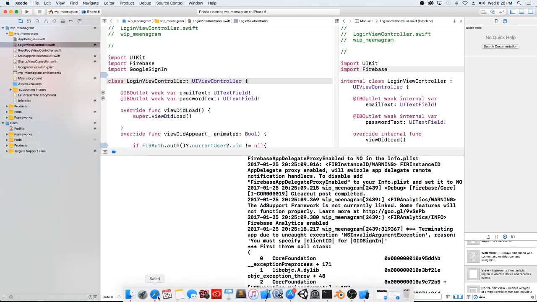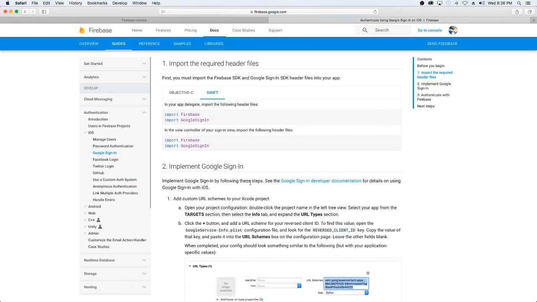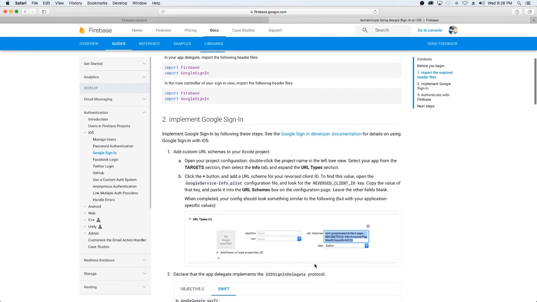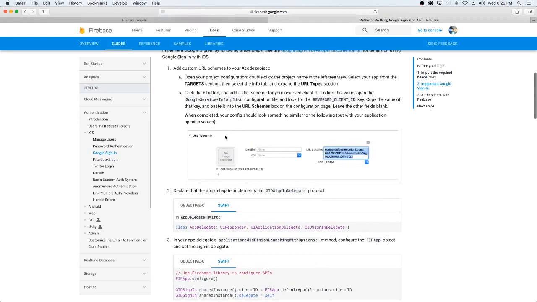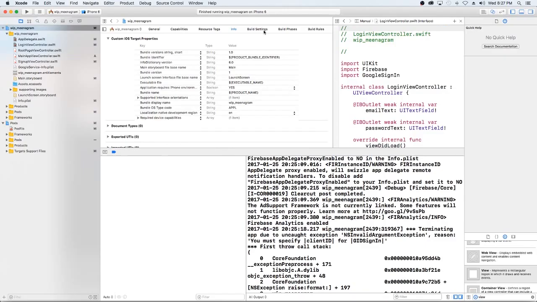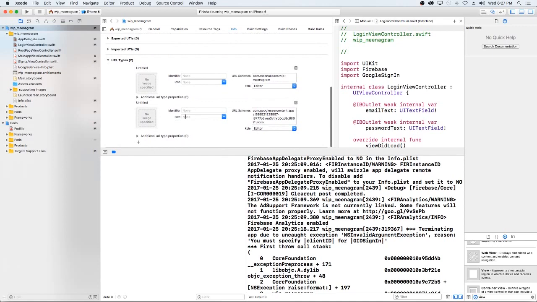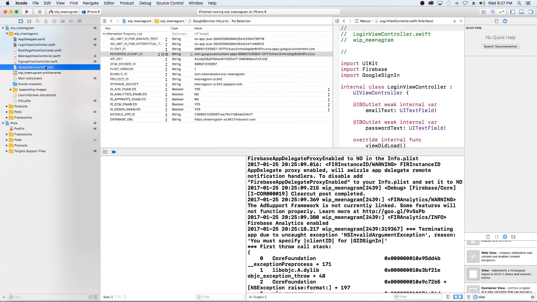So let's go and look back at the instructions, and we implemented that and we implemented that. Another thing that I've done ahead of time was this part of step 2, add the URL. So the way you do that, so what we want to do in order to add this to our URL schema is we're going to go to our Google Services Info plist.